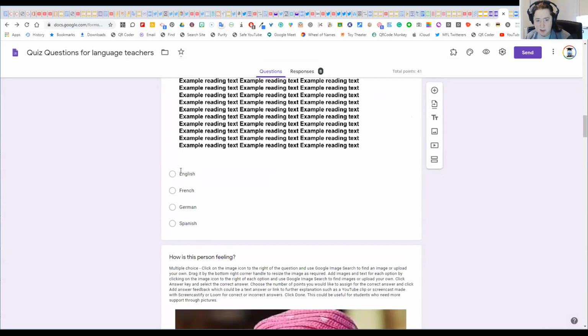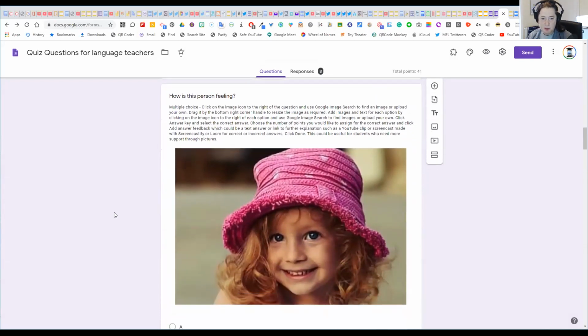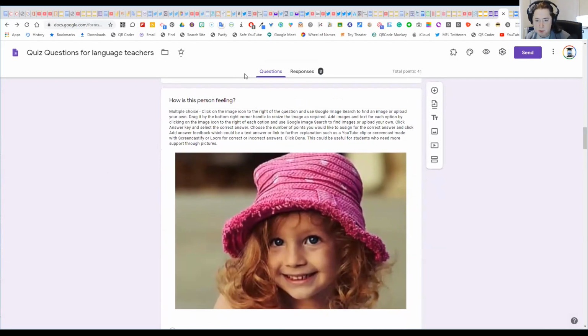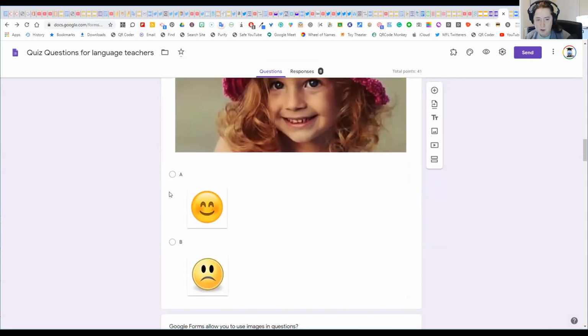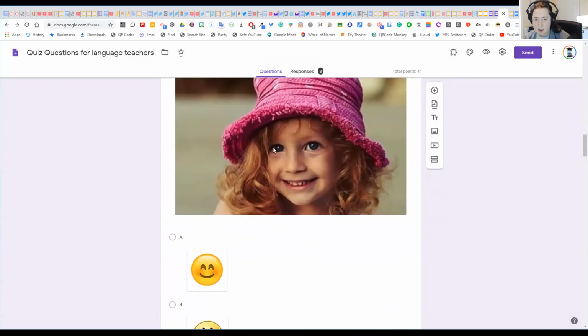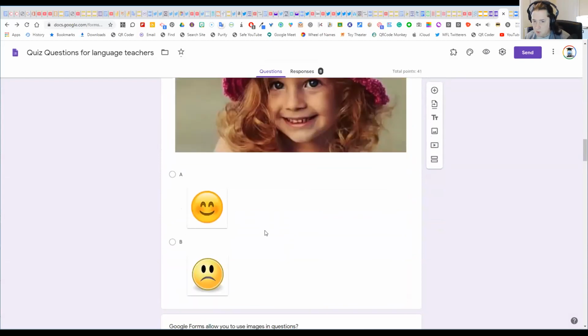Okay, and then underneath, I've just done multiple choice again, like this. In the next option, it says multiple choice again. This is when you've got an image at the top, and underneath, not only have you got the multiple choice, you've also got images as well. So this is when you're using a lot of images in order to do your question, either as the question here or as the possible answers as well. So that's another option there.